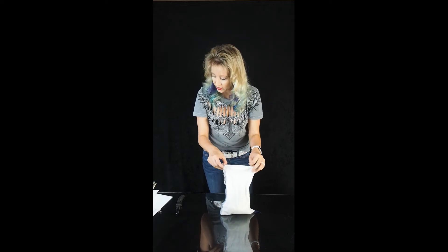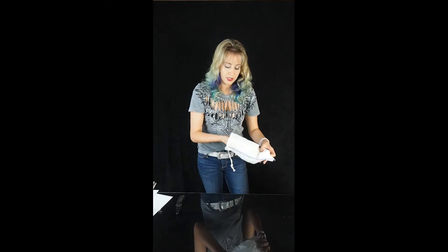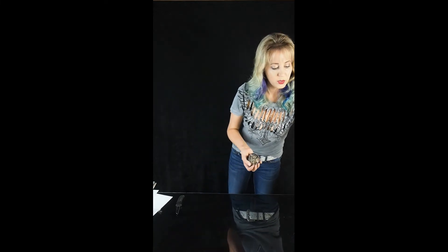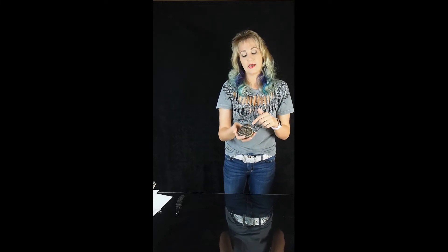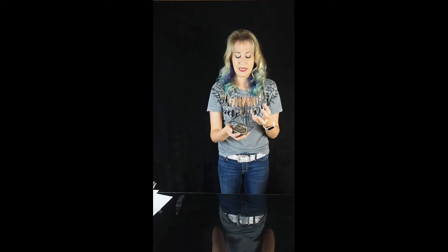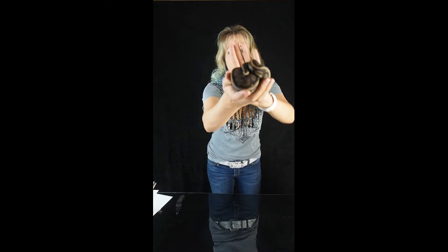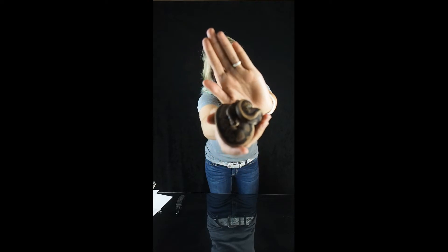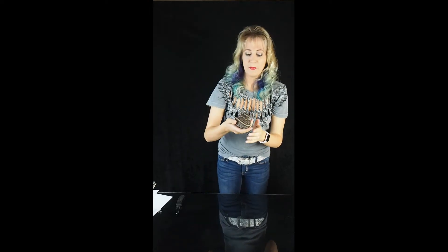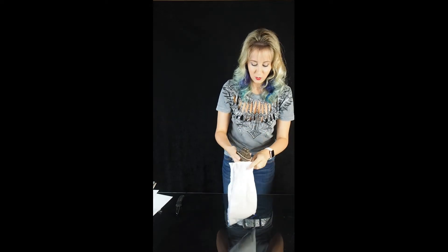This little girl is a 2018 Mahogany Spot Nose. Spot Nose is something that we wanted for the Monsoon project. Spot Nose kind of brings that pattern back, so with the Monsoon we thought it would be really interesting to see what effect that would have on the pattern. She's in shed, so I'll take some pictures once she's finished. Isn't she so cute?